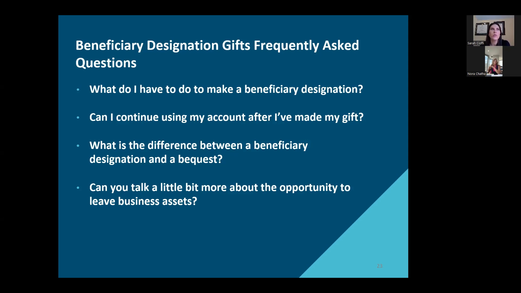Is it beneficial for the individual to also specify in the bequest or will that this is another thing that they've designated? Sometimes we see an interplay. For instance, someone may say they want to ensure at least a million dollars in charitable gifts when they die, and they've named the foundation as a beneficiary on their IRA using the form. But if when that individual dies the IRA is below a million — say they've spent it down to only 500,000 — the will may say it is my intention to give a million dollars to the foundation. To the extent the foundation is named as a beneficiary, those beneficiary designations shall satisfy this gift, and if they don't fully fund it, then a specific gift from the will ensures the foundation gets a million dollars.